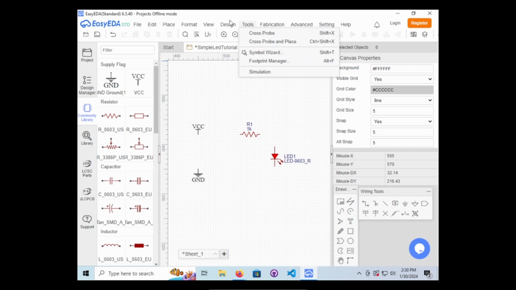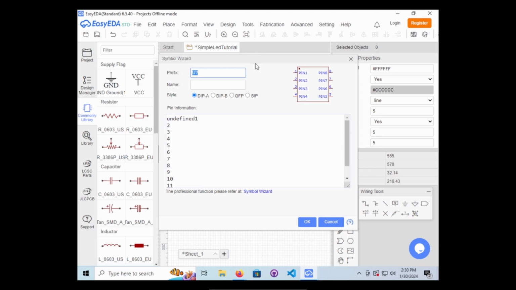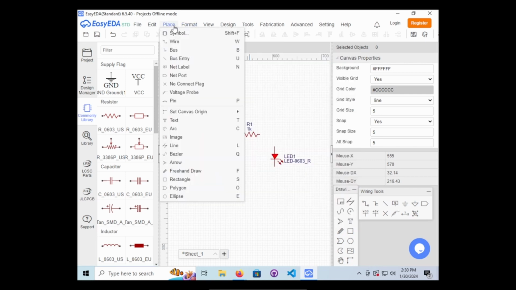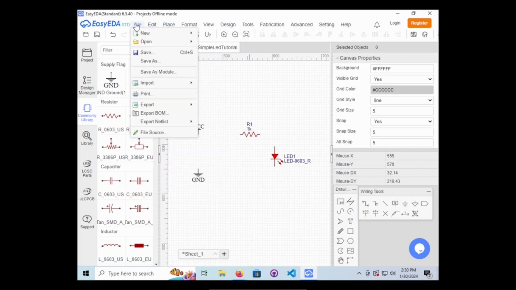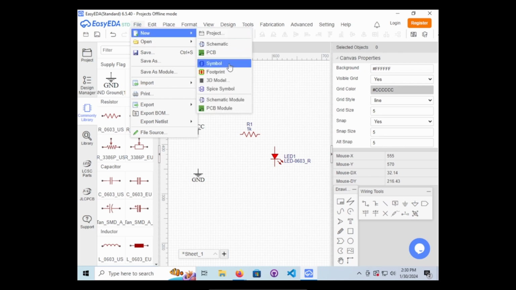That might be a built-in. This is for if you have SOTs and stuff. Alright. Edit. So, edit. Ooh, new. Here we go.